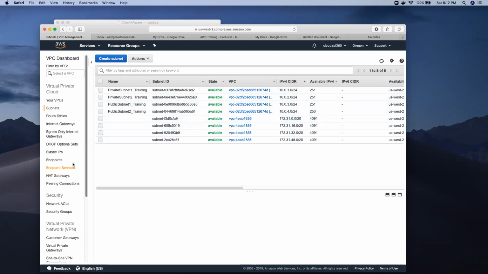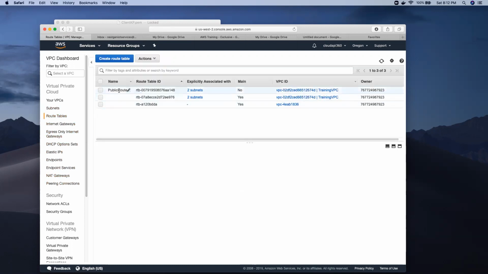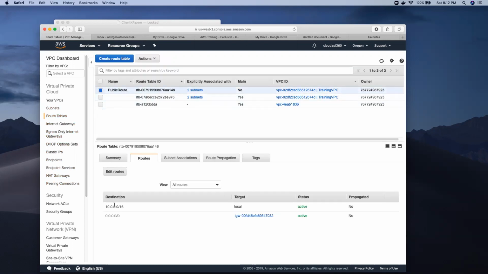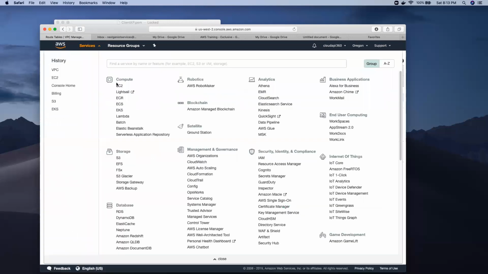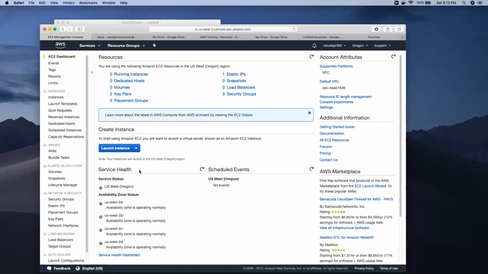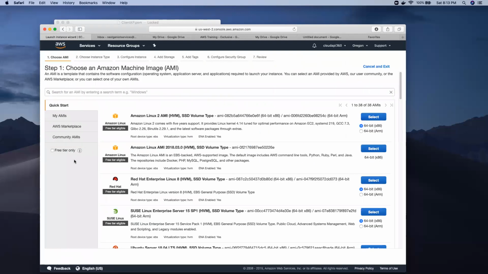If we look at the route tables, I have two. One is the public route table, where I have my internet gateway, and the other is my default or private route table, where I have local routing and NAT gateway. So this is what my current VPC is. Let me straight away start an instance from here. Any questions here?